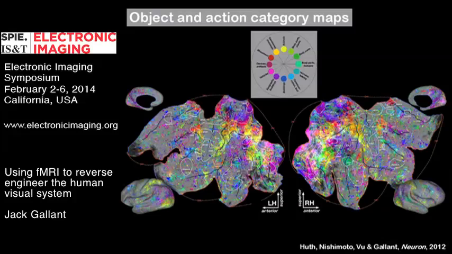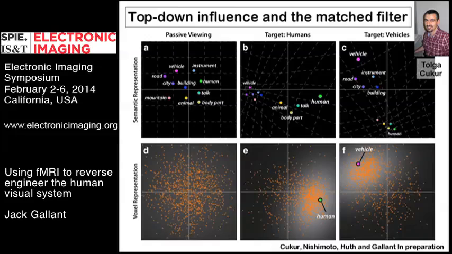Now, these maps are interesting and very rich, but they're not stable, it turns out. And the reason has to do with attention. So the visual system is organized as a hierarchy, as I mentioned earlier. And neurons tend to pool information across many, many neurons at each successive stage of processing. So an individual neuron in V2 might have a spatial receptive field, the location in space that it can see, that's 4 times as large as the spatial receptive field in V1. So it's pooling over many, many V1 neurons. And this pooling continues throughout the brain. So if you have very tiny changes at one level of the visual system, those end up causing huge changes further on in the visual system.